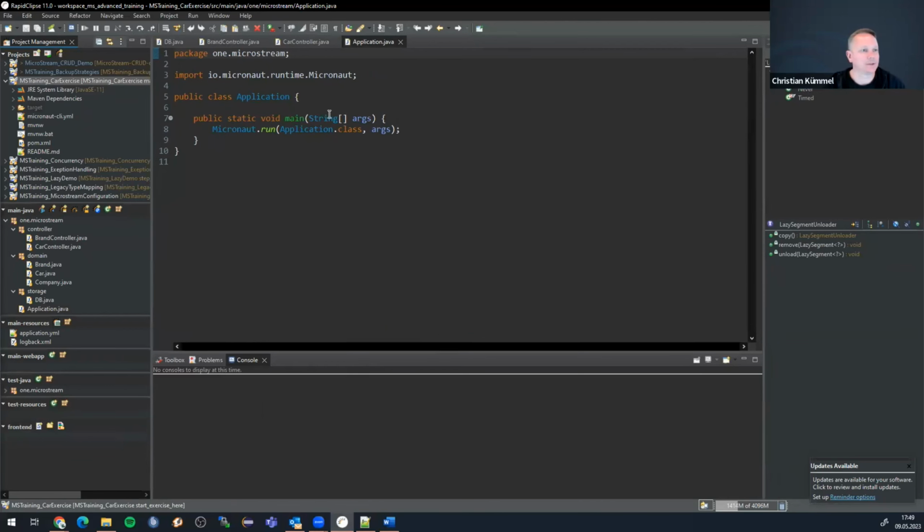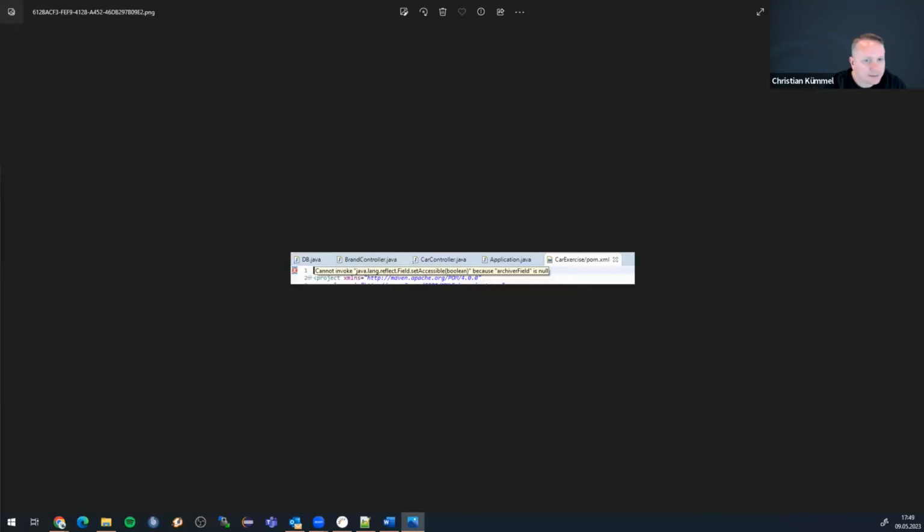Oh, okay. So I switched to the master branch. Maybe that's not like me. Oh, okay. Interesting. Java lang reflect field set accessible boolean.